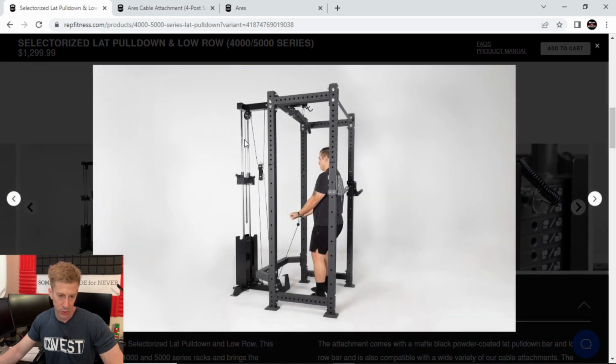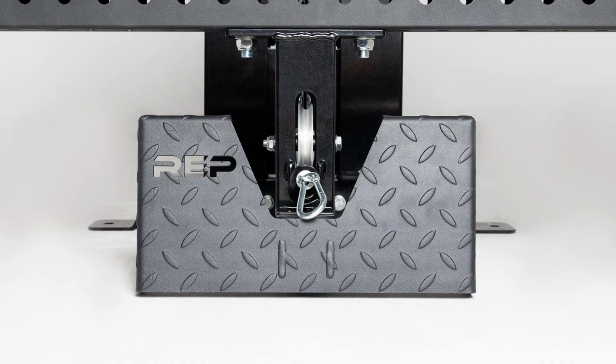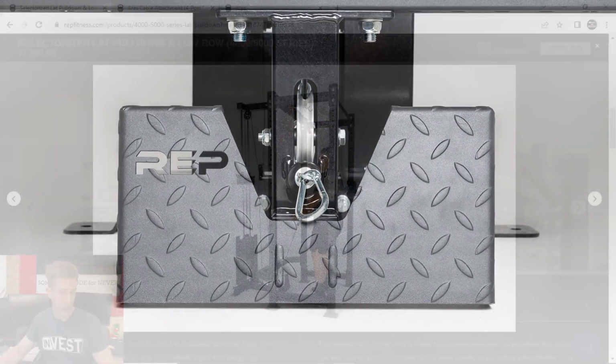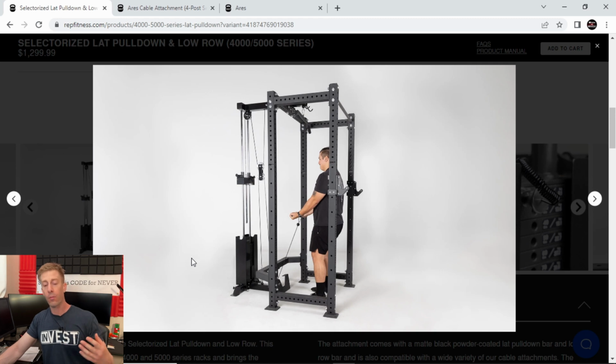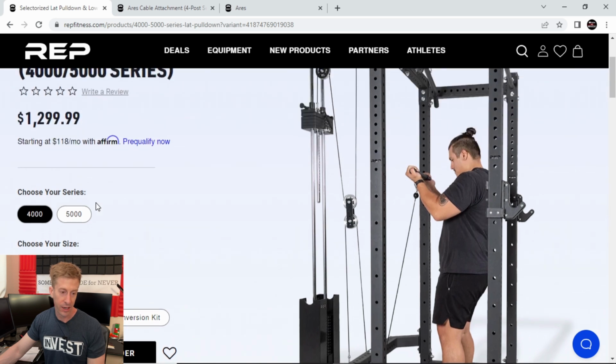It's going to come with handles. So apparently they're going to drop in 2 handles here. The handles look okay, and I'm actually not mad at that because most people either are going to already own a good set of handles that they already purchased, or most people are going to have a specific handle that they want to buy, and they're going to ultimately get that handle regardless of the ones that come with it. So if Rep Fitness went out of their way to drop some stainless steel handle on here, they would have had to jack up the price point, and that would have been a no-fly zone for so many people because, of course, price is the biggest commodity.